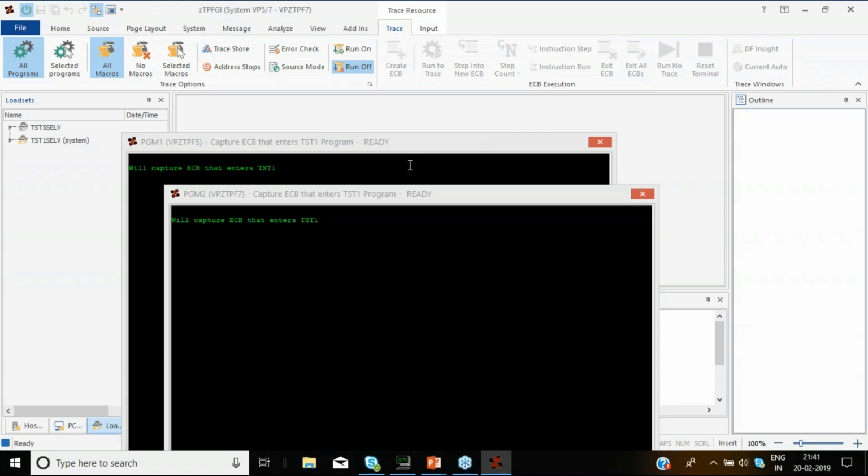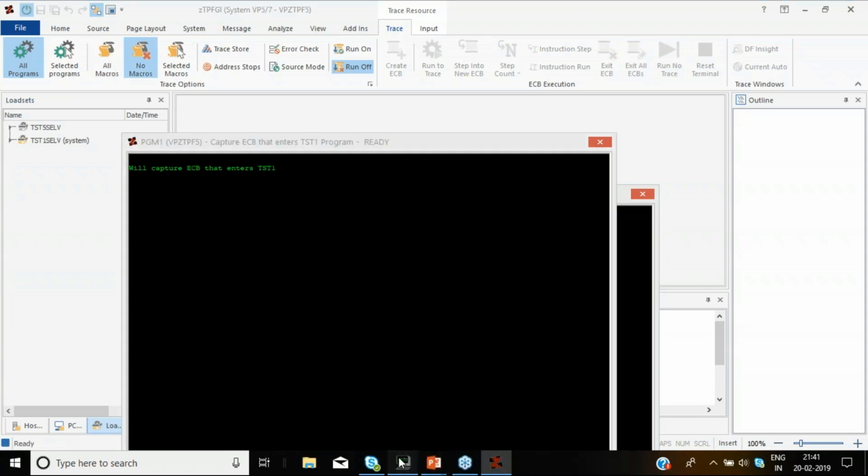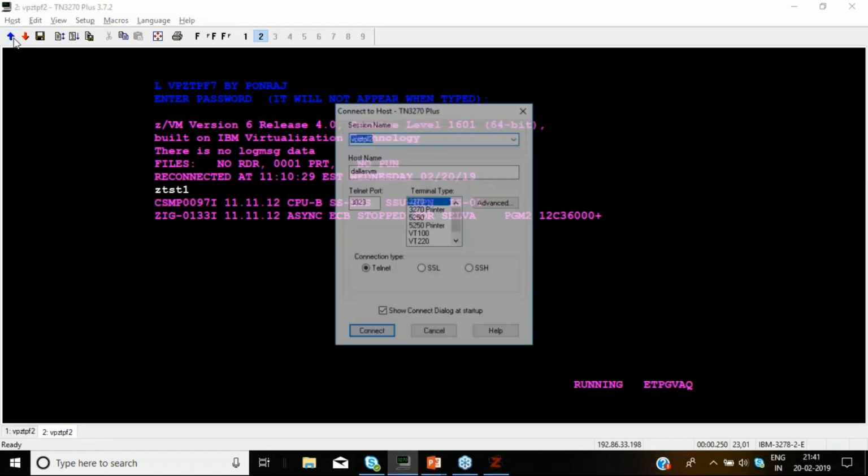Similarly, the user will also be able to trace an asynchronous transaction on the primary system as well. So let me try to send across the asynchronous transaction from the primary system, which is VP zTPF5.